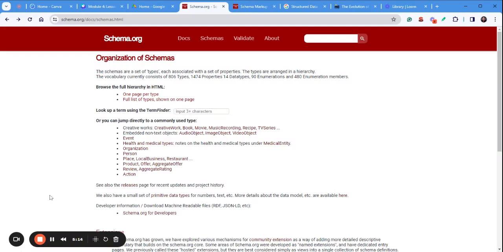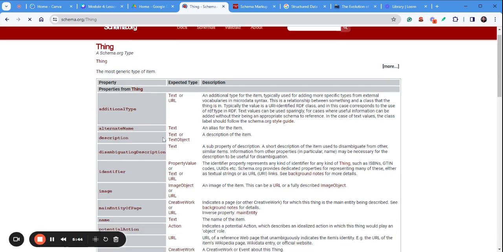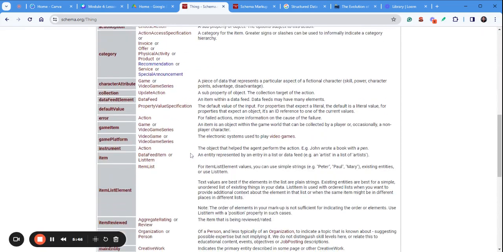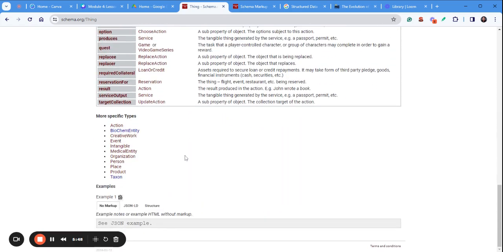Like robots.txt and other websites, you can go to schema.org. Schema.org will give you more information about schemas, about all the list types you can use. Here are some of the common ones that I mentioned: event, organization, product, action. There's a lot of different schemas that you can take a look at. And it shows you how to set it up as well.